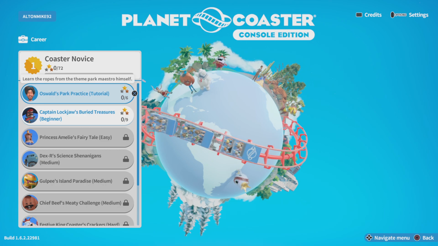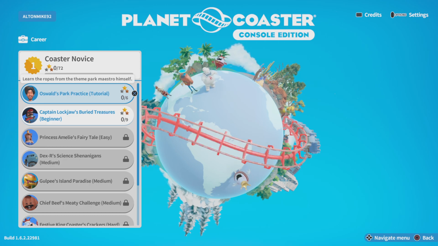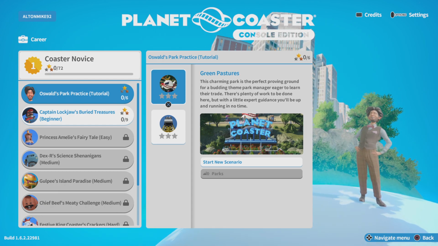So we've got this as well. Oswald's Park practice tutorial. Captain Lockjaw's Buried Treasures, beginner. Okay, this is all the different ones, I think. So it looks pretty good. Yeah, let's make some coasters, shall we? Before making my own creations and recreations of rides and stuff like that. Okay, so Oswald's Park Practice.